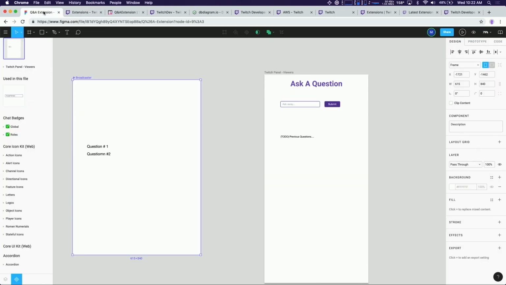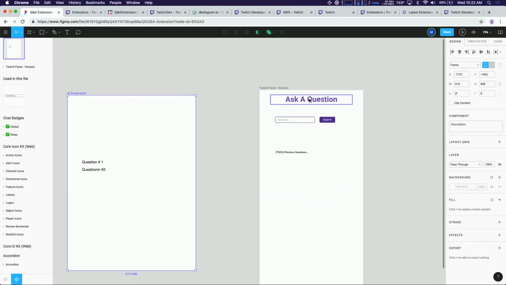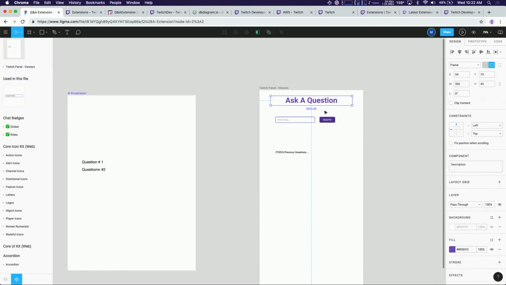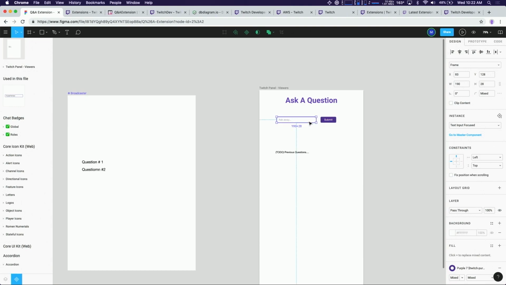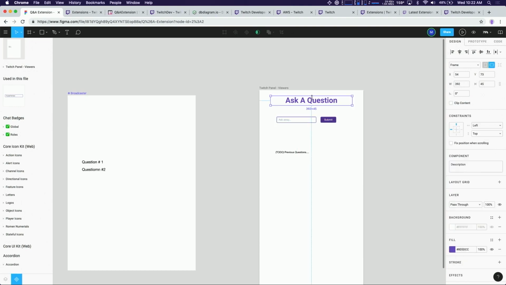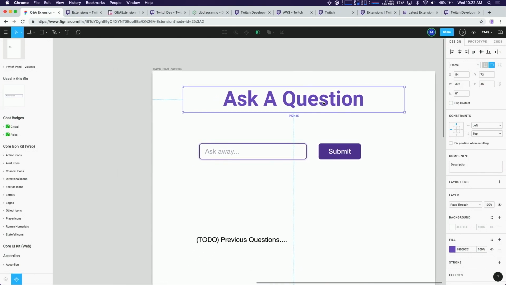So let's dive back into the UI. Again, I just kind of threw this together. I think there'll be tons of opportunity to tweak this over the next few weeks. But at a really basic level, what we want is an input box, a submit button, some sort of text that says ask a question. Can you zoom in a little bit? Oh, yes. Sorry. Yeah, okay, there we go.